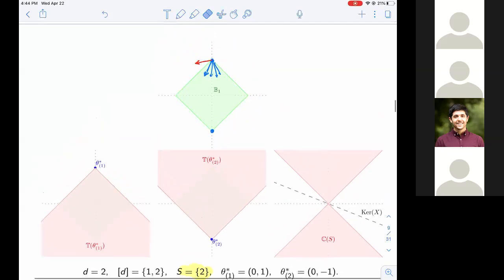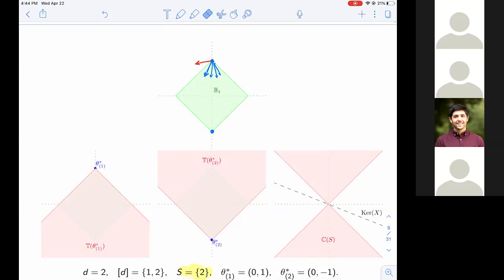Okay, does that make sense? Yeah, I could have just used the L1. So the fact that this is the unit L1 ball doesn't matter. You could have done it with a smaller L1 ball. I'm assuming that the L1 norm of theta star is 1, but that's without loss of generality.